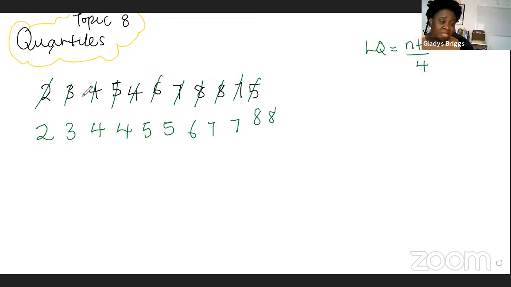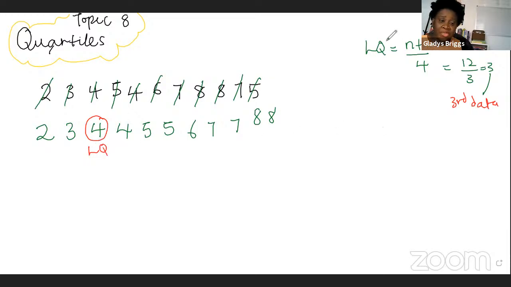n is the number of data here. n is equal to 11 here. So it's going to be 11 plus 1 is 12 over 4. That is equal to 3. But that doesn't mean 3 literally. It means the third data. I said all this to you, yeah? So you've got to go on to your data and count 1, second, and circle the third one. That means the lower quartile is 4.